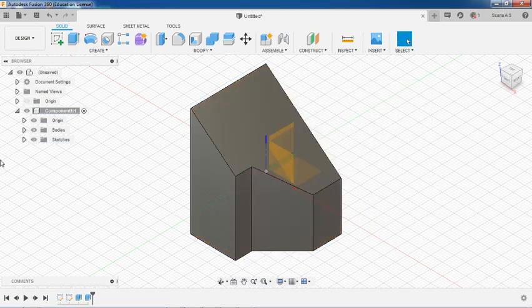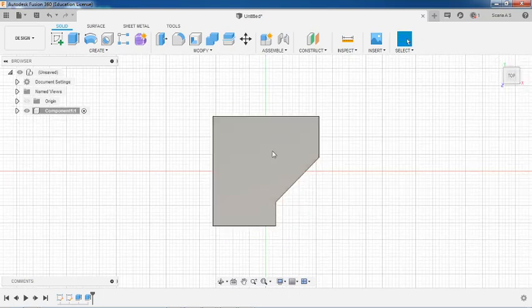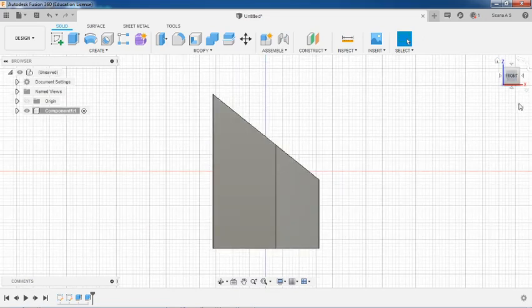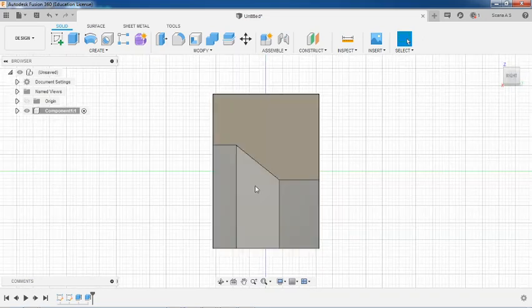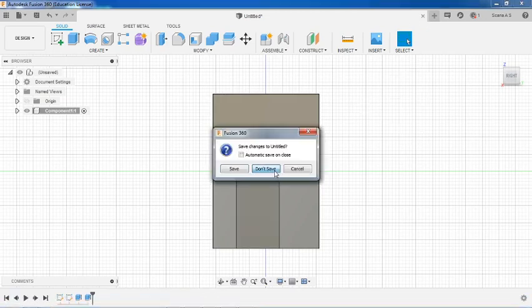Now you can compare. As I told you, the front view will look like this. So now the top view will look like this. Then you have to create one more view, that is this view. As I mentioned, the right side view will be placed at the right side, so you have to draw this particular view on this portion of your drawing. So that is the first exercise. Let us do the next exercise.